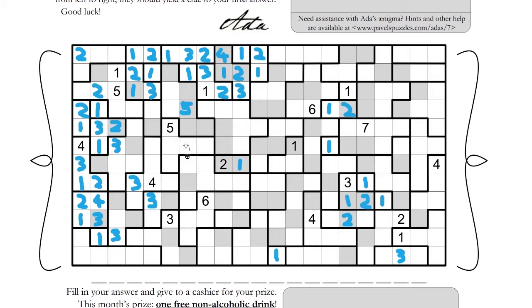I need one more thing just to get me going again. Can't see what to do. What about threes? That can't be a three. That can't be a three. Neither can that, nor that. That could be all that could be. No. What else needs a three? It doesn't have one yet. This. Can't be a three. Could be, could be.